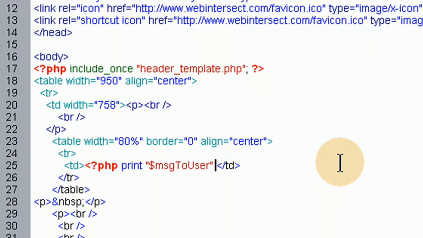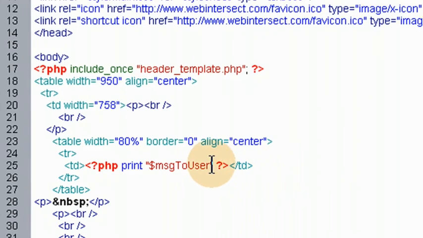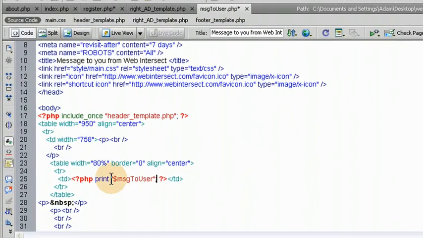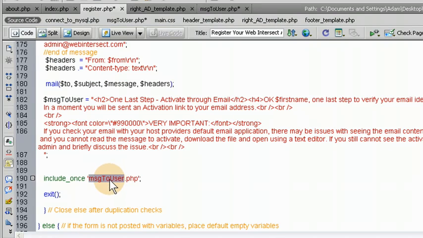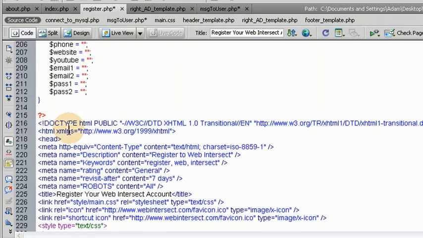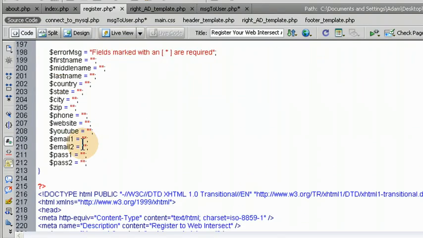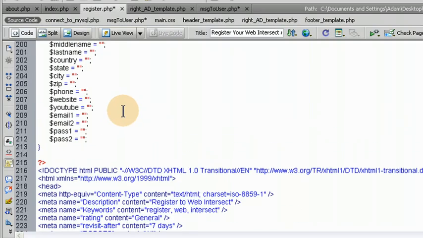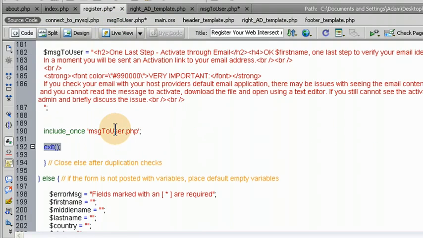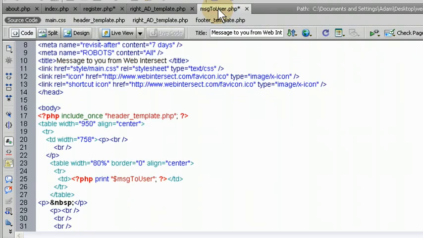Okay, so that will effectively print that message to user from this other registration form, because right here we include message to user.php. What happens here is kind of tricky, but it's really cool, kind of magical. You can include that file, this whole page, into this script, because as long as you exit this script directly after, none of this page will come in. This registration form won't even be there, but they'll be on the registration form page realistically, but we'll be syncing this file into it, if that makes any sense. I think I'm all done.